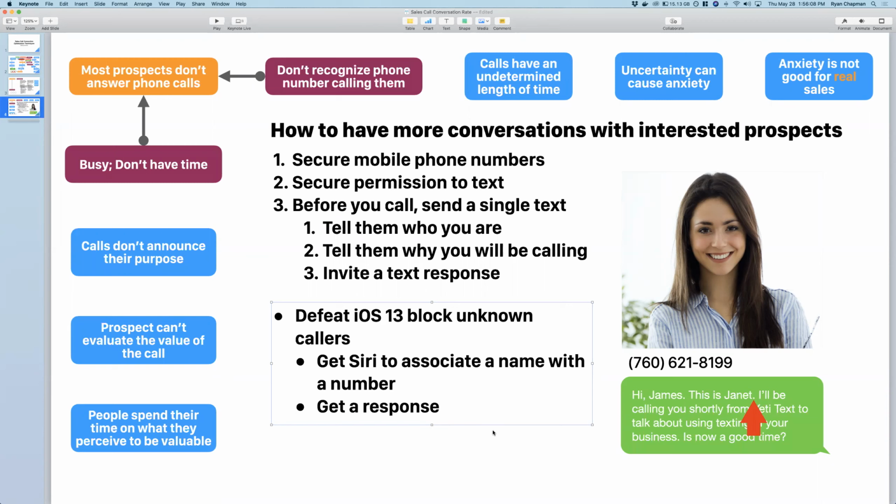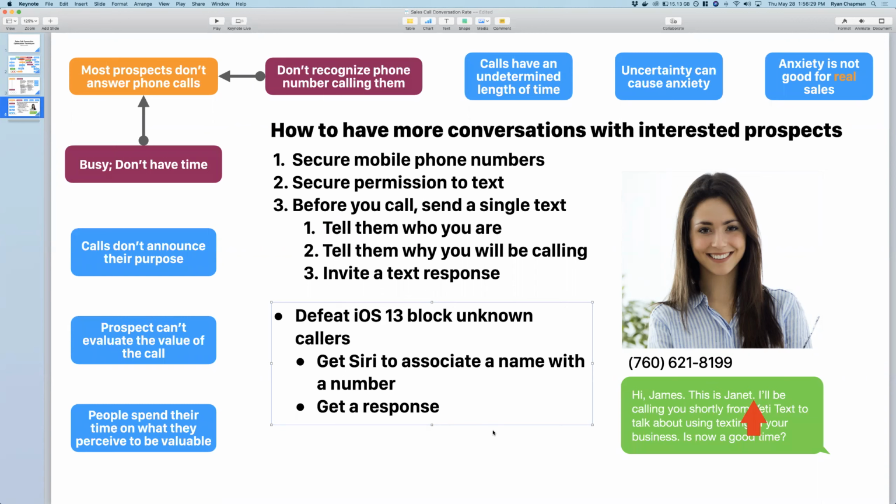They don't have to click that little link that says add contact, when it says, "Is this Steve? Add contact." You don't have to do that. They just have to respond. Okay. We just need Siri to make the association, and then they respond. Those two things are all that they're looking for. So they don't have to tap the button and add your contact or anything like that. That's the good news, is that they just need to respond.